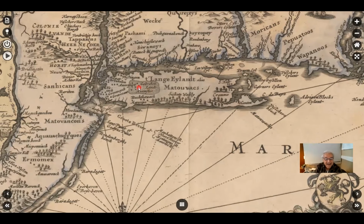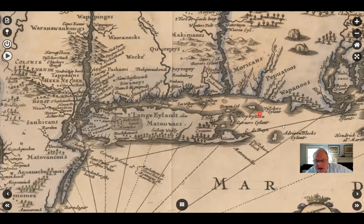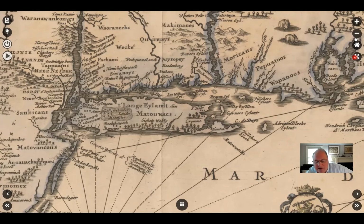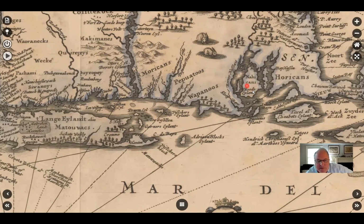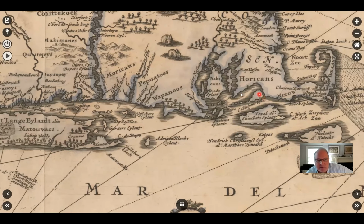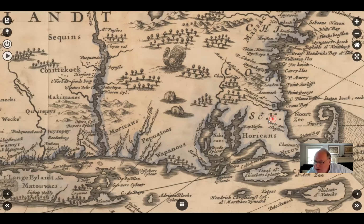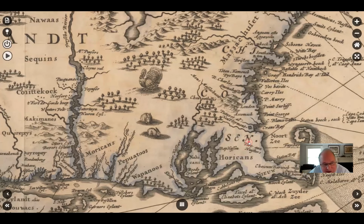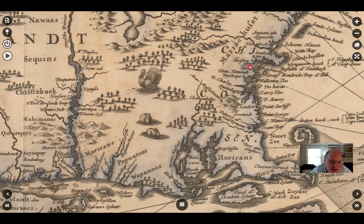This professor from Wesleyan is an interesting guy. He's a scholar on Adrian Block, and his wife is a marine biologist, and he's gone back to study the impact of beaver trapping. They decimated the beaver population for a while, and the lack of beavers caused the damming of the river to diminish, which meant more water flowed in, and the silt was different. So his wife is measuring the silt in the sound, and they can map that back to changes in the beaver population. It's kind of freaky to think about. But this big river, the Versche River, is the one they were studying.